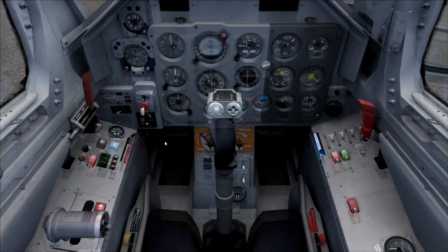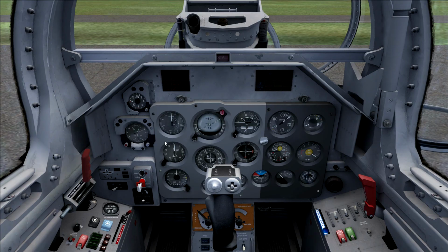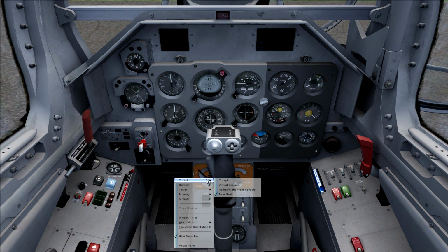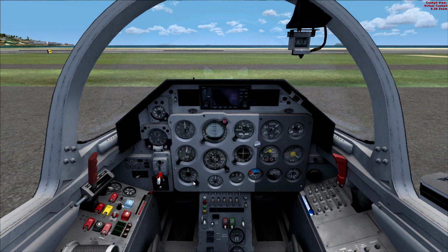Pretty cool. All this is functional back here, which is nice, and this plane actually supports two people flying, so you can have a guy in the front and a guy in the back if you want, playing around. So anyways, that's pretty cool, and not very many FSX aircraft do that. I hope that gave you a really good look at the interior of the L-39, and next we'll go ahead and start her up and move on to the other reviews I do on these aircraft.